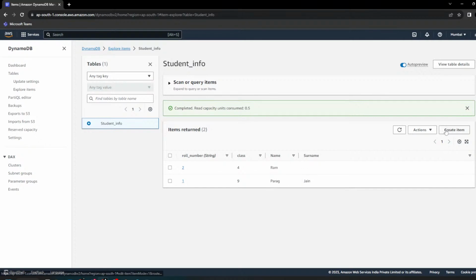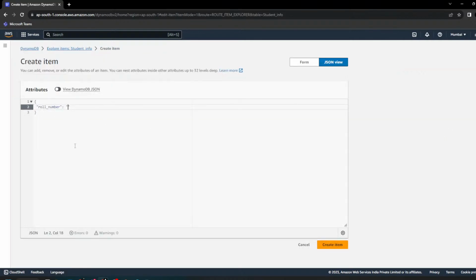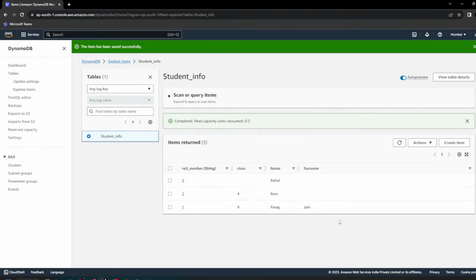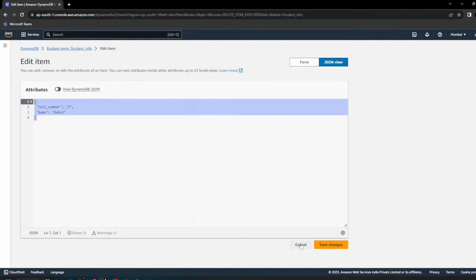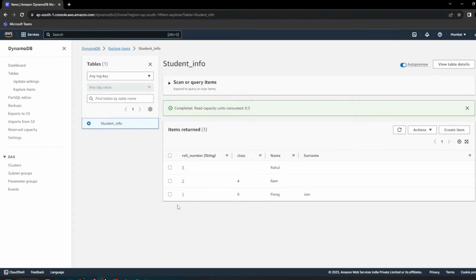Each record will have its own entity. In the third case, you can enter 3. You can just enter name, Rahul, that's it. So each record has different values. Here it is showing structure क्योंकि ये GUI बनाया Amazon ने आपके लिए. But each record जो स्टोर हो रहा है यहाँ पे सिर्फ 2 ही वैल्यू है, यहाँ पे सिर्फ 3 वैल्यू है और एक दूसरे से प्रॉब्लम भी नहीं क्रिएट करते.